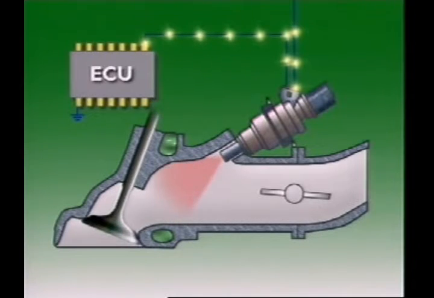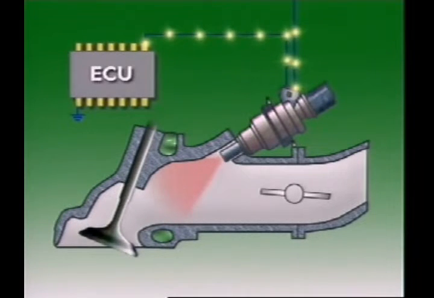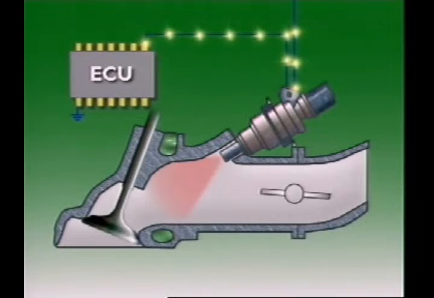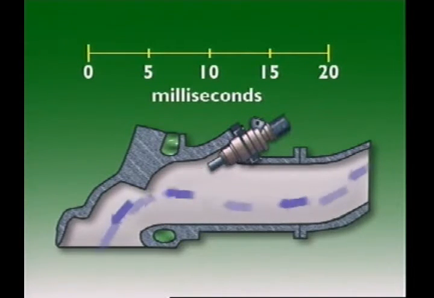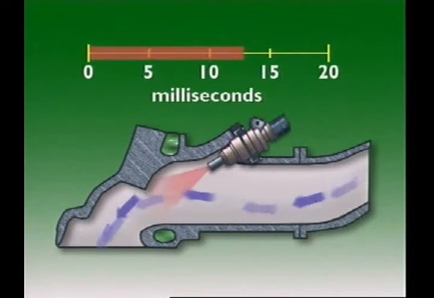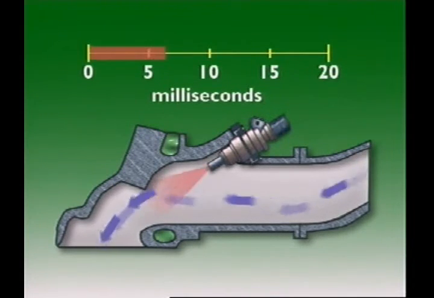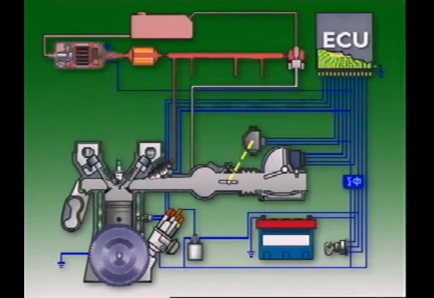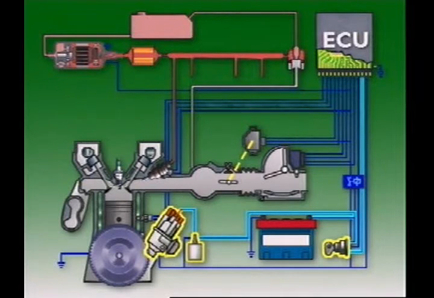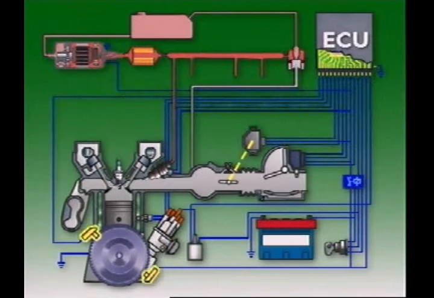Fuel leaving the nozzle is atomized, and it mixes with the air also entering the system to form a combustible mixture. Fuel pressure is kept at a constant value above manifold pressure, so that the amount of fuel injected is determined only by the length of time the injector is held open by the ECU. This is called the pulse width of the injector. The triggering signal to operate the injectors can be supplied from the ignition system or from crank angle sensors on the crankshaft or the camshaft.